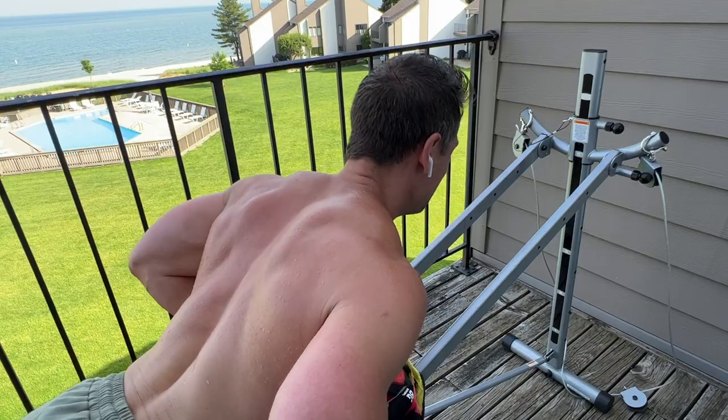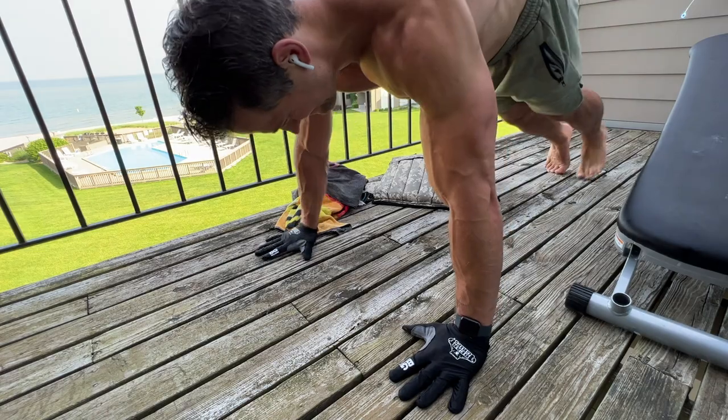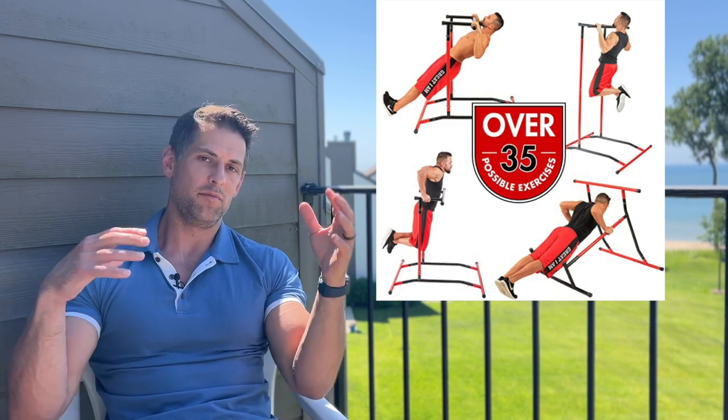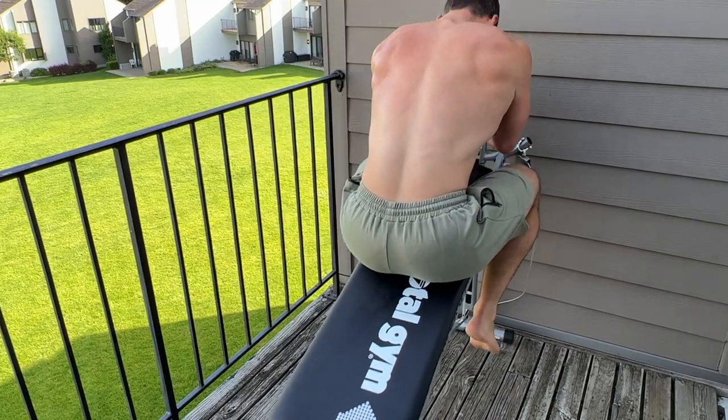This is just one of many examples of why this machine is so awesome — even without its handles, just how versatile it is. Even if this thing was simply a machine with an incline setting and some rollers, it would still be awesome. I'd still pick it up because there's still so many things you can do with it. If you're a calisthenics enthusiast and you see people with elaborate setups like makeshift pull-up bars and dip bars — if you had a sliding bench trainer and just took the handles off, even the cables off, something like this you could do in the back of your car, go to your local park and just go to town on it.